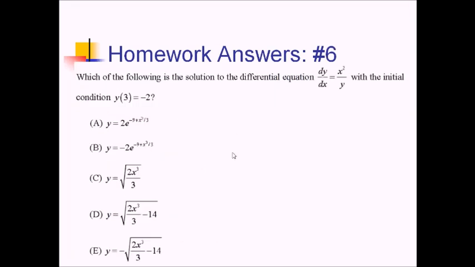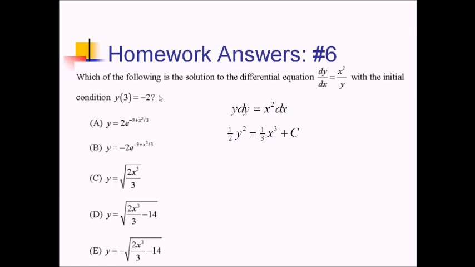For this problem, we're trying to come up with the solution to the differential equation given here with this initial condition. So let's start by seeing if we need to separate variables. Well, I see that I have a y here in my differential equation, an output variable. So that means I do need some separation. So I'll multiply y to be over here with the dy, and then I'll multiply the dx to be on the other side, so x squared dx. Now taking the antiderivative, we have 1/2 y to the second on the left. On the right, this bumps up to a 3, so that's going to be 1 over 3 x cubed plus c.